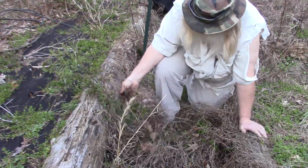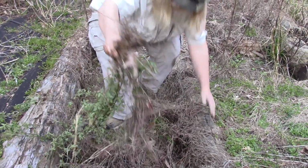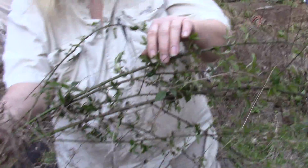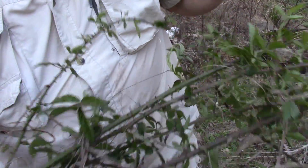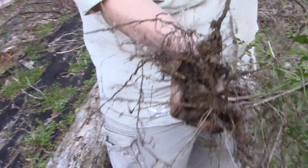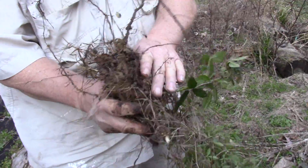Voila. And I have, with my bare hands, pulled out a real thorny blackberry bush. Now just to give you an idea, get in here close. Don't back away. Look at these thorns. They're all over here. And they do come down to the bottom, but they're not as bad in the bottom. So, bare hand, blackberry bush pulled up.